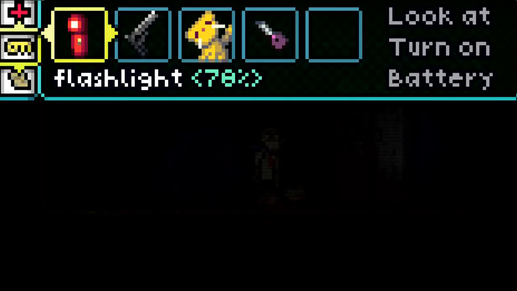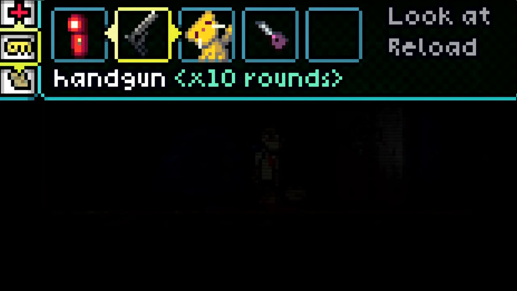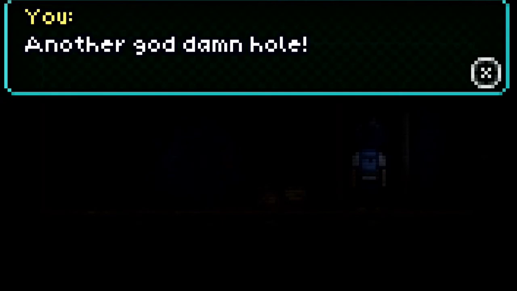Alright. To aim, you hold the right shoulder button. And you can aim up and down. You can do a little dance. Do a dance! Yeah! Do the I'm gonna shoot you dance. And yeah, you press X to shoot. How much ammo do I have? Not much. So that guy took, what, 5 or 6 shots to kill, so we can kill 2 more?